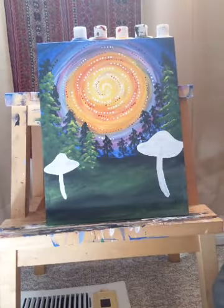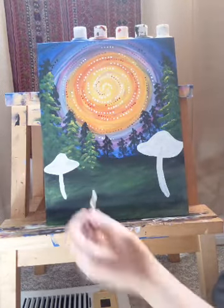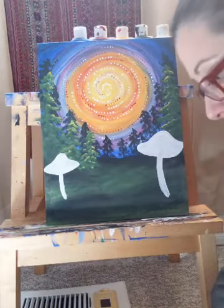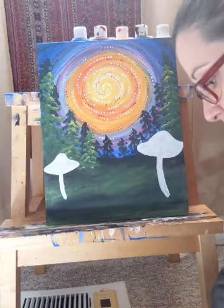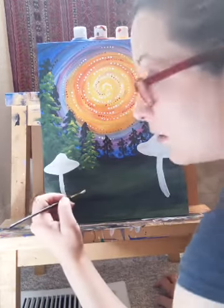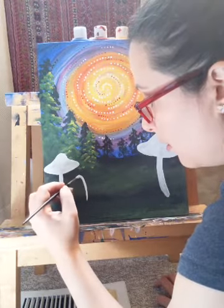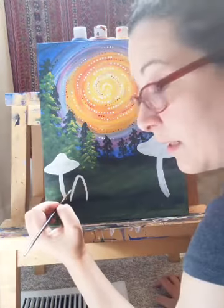Good there. Okay, cool. Is this dry yet? No. Okay, so what other mushroom are we gonna do? Maybe we'll do the one that's kind of weird shape there. Okay, let's get more water and paint on my brush. This white has dried off quite a bit. Okay, so I'm gonna do the other one. It's like a weird one here. Yeah. That guy.